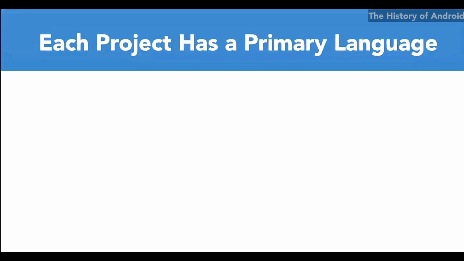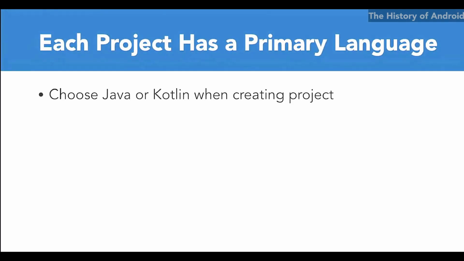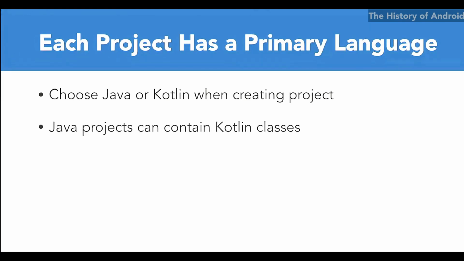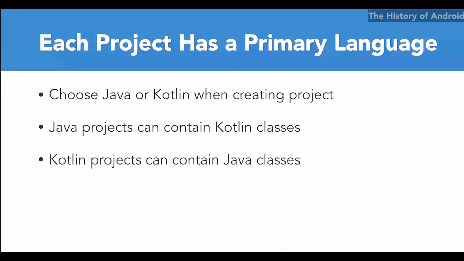When you create a brand new project, you'll choose your primary language, either Java or Kotlin. A Java project can include Kotlin-based classes, but you might have to do some special configuration on the project after it's been created. In contrast, a Kotlin-based project can contain Java classes from the beginning. Kotlin, by its nature, is always working with both Kotlin classes and Java classes, especially those classes that are a part of the core SDK.